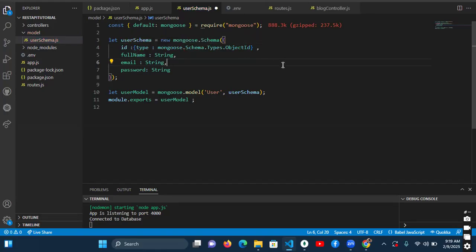Now, you'll be wondering where this type of data is coming from. This is a unique way that MongoDB creates its own unique ID. Creating this unique ID makes it much easier for it to create different kinds of unique IDs without you telling it what the data type is, or what the ID should look like, without you giving much description. So this is the data type for it.